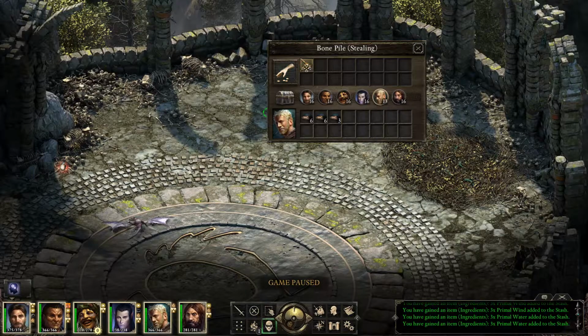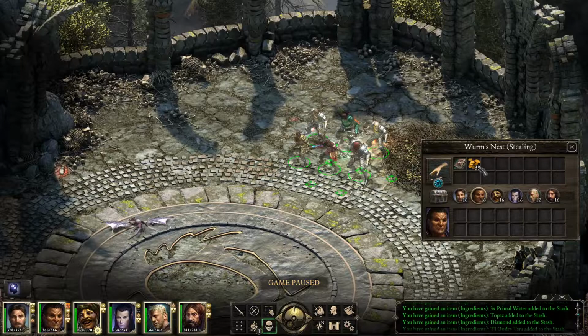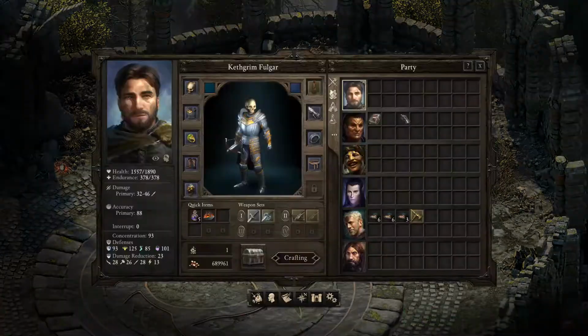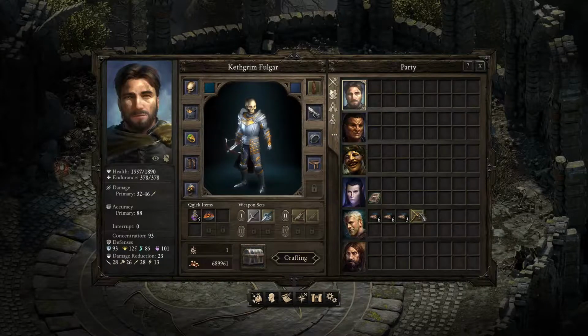Unique Warhammer, cool. How is this stealing? Who am I stealing from? The dragon that's not supposed to be here? Yeah, there's nothing new in there anyway.